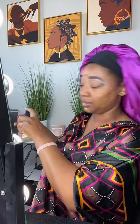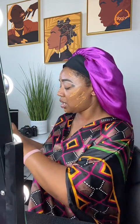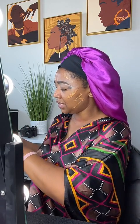So I always wet my sponges, and this is some regular rose water witch hazel. I always wet my brushes and my beauty blenders when I'm doing my makeup, because if not, it's just going to absorb all of your product. So I'm going to use a patting motion when blending. And like I said, this is very light. Starting off with a very light coat, right? It may not look like much coverage on the first application. Again, because I want to build upon it, right?